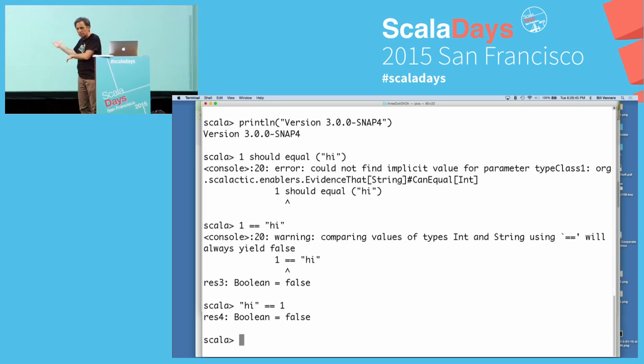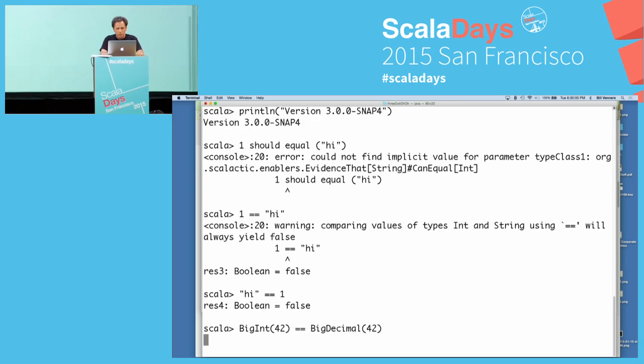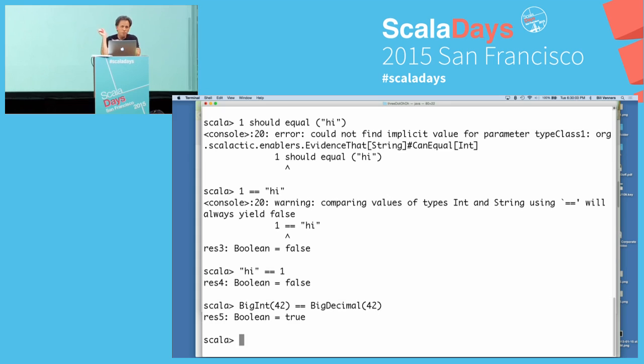So the compiler would have to be enhanced, and there's actually a lot of different little rules that you have to worry about. If you say BigInt 42 equals BigDecimal 42, it's true, because these two types know about each other and cooperate to achieve the symmetry that's required by the equals contract. So you could make a Foo and a Bar, and they could cooperate, and it could actually be true when you compare a Foo and a Bar, and how would the compiler know that? It has to have a config file. So it was the wrong tool for that job, I thought, but maybe that's the right way to do it. And so we went and tried writing a compiler plugin.